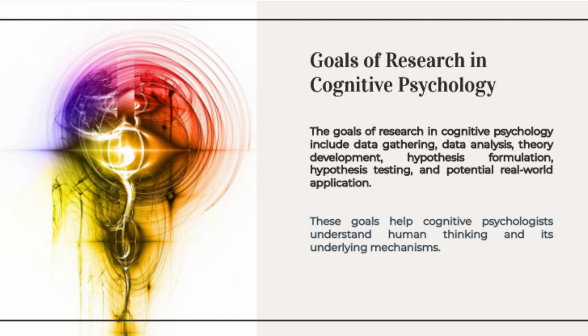So let me give you one more example with regard to the challenge that cognitive psychologists face while inferring from observations. For example, if a cognitive psychologist has to investigate the effects of gaming on spatial cognition, and they observe that individuals who play action video games perform better on spatial tasks compared to non-gamers. But to go beyond this observation, the psychologist would need to infer underlying mechanisms as well, such as the impact of gaming on cognitive processes like attention, visual spatial skills, or neural plasticity.